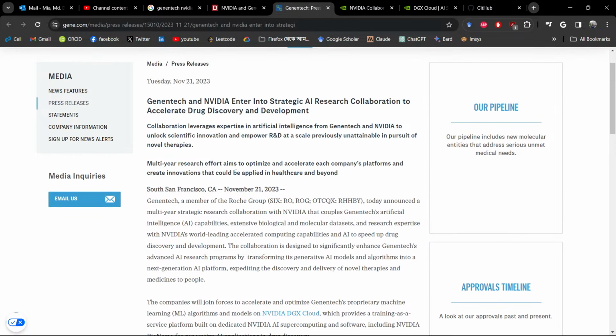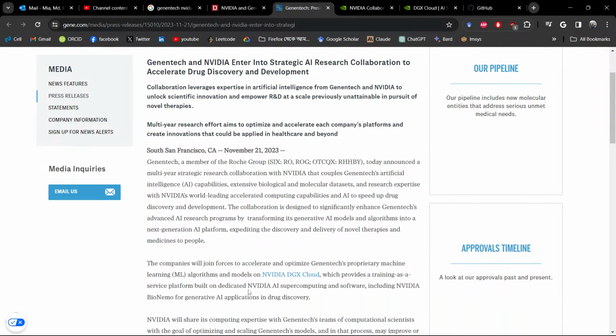So this Genentech and NVIDIA strategic partnership is the first of its kind, and is a really, really important one. And I'm sure that every other company will be following this. This is a revolution, like a renaissance in biomedical science, of integrating the technology, and this is going to change everything. The people who understand it and work with it will be a step ahead in their effort, whether for research and development, making money, or whatever you say. It is going to make a difference.